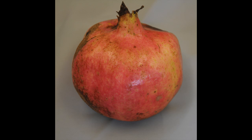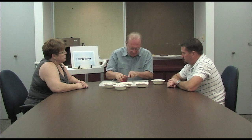Okay. Next up, another sort of smallish to medium-sized fruit, Sur Anur. And this one is quite well-colored, I guess, for Florida environment, but still has some pink on the peel. Let's see what the inside of this one looks like. Very interesting. It's always surprising opening up these fruit. Here we are. Should be pretty clear. We have a somewhat colored peel, absolutely white seeds at this point in time. Although it's easy to be fooled, because this might be a later maturing selection and the internal color development simply just hasn't taken place yet, which might explain why it is. But let's see how it tastes. Maybe the flavor is pretty good, even though the seeds haven't colored up that well.